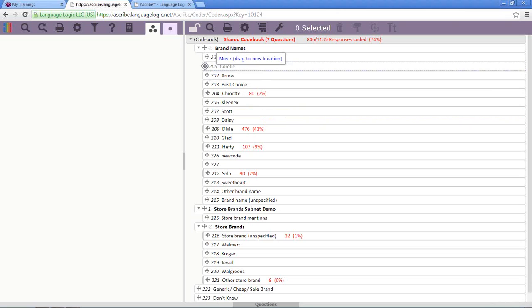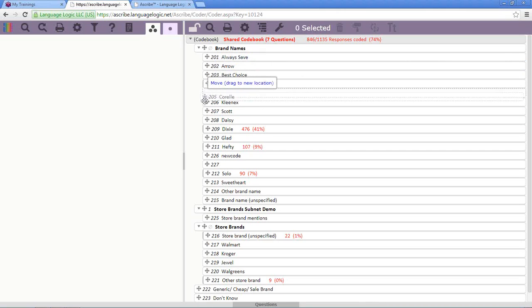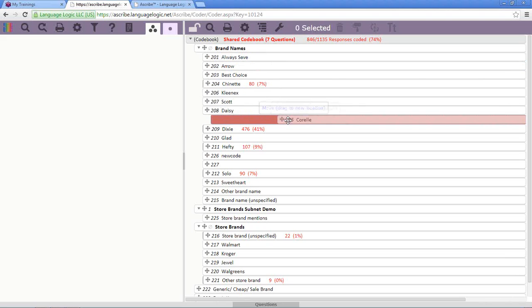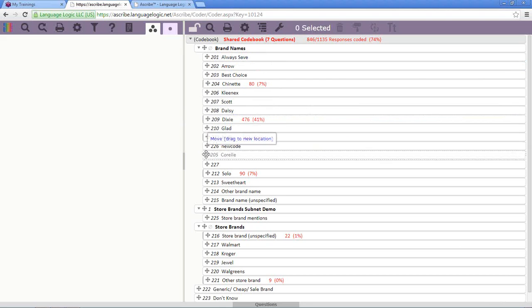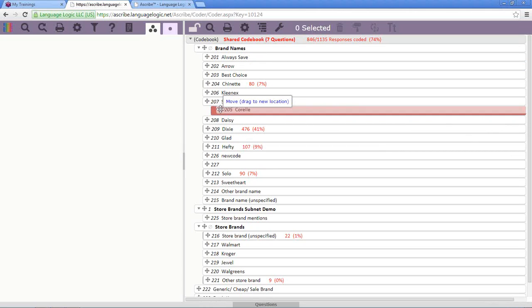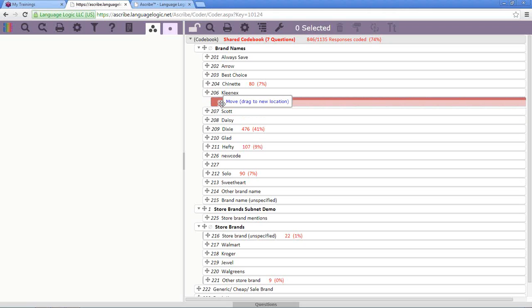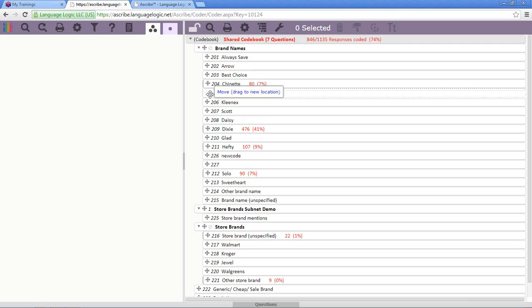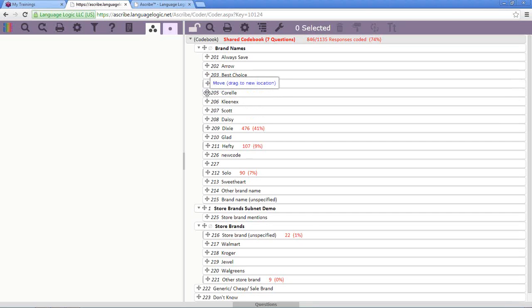Yours is just staying right where, there we go. Sometimes, and usually it seems like when you're moving it up, it will cover up the code that you're trying to move, and so it makes it kind of difficult. I got it. So the pop-up, move, drag to new location, covers the code. Right. Sometimes. I saw that the other day, too. I like this feature better than the red line, but that box sometimes can be an annoyance.